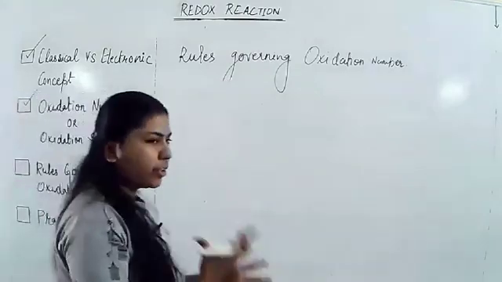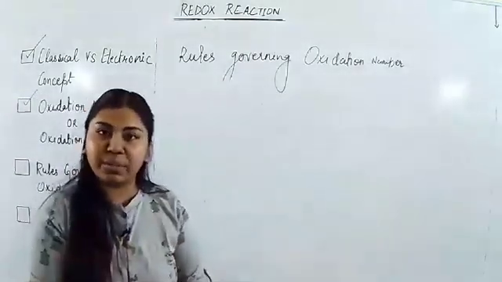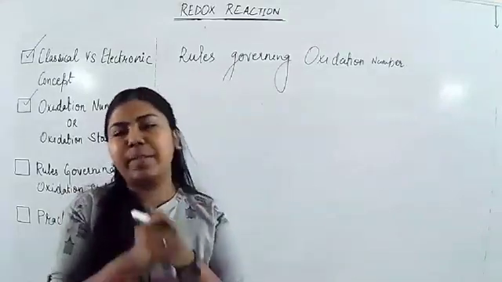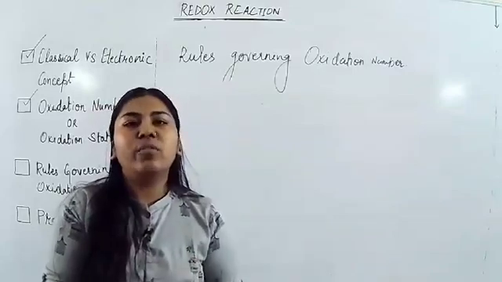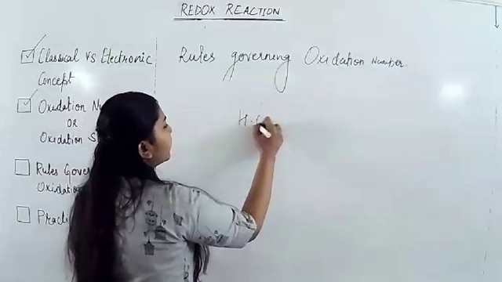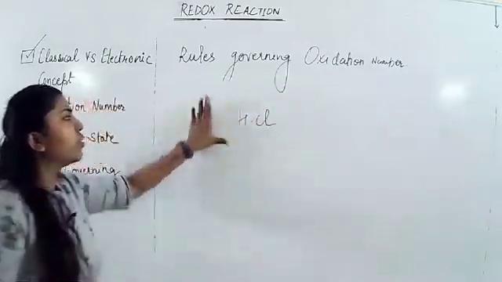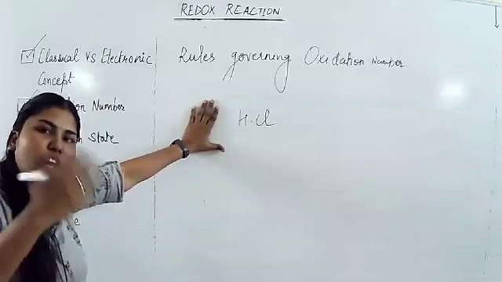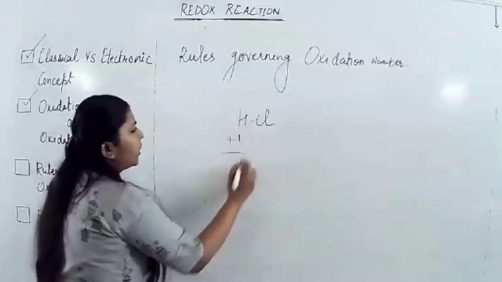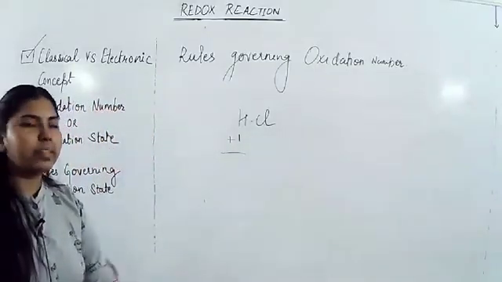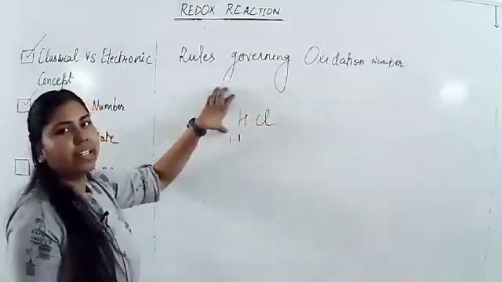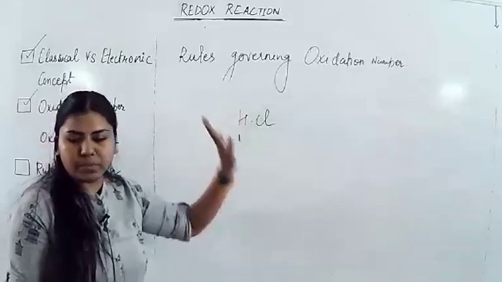Now let's speak about hydrogen, okay? Hydrogen and oxygen are very favorite of chemistry, right? Hydrogen is placed in group 1. So when hydrogen is with some non-metal, like chlorine, it is hydrochloric acid, right? So when it is with a non-metal, it will have a +1 oxidation number. This is very easy to get. Why? Because the other species is electronegative, so definitely it will behave like electropositive, isn't it? Okay, cool.